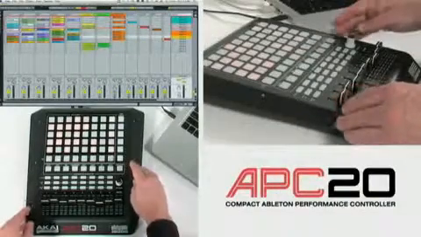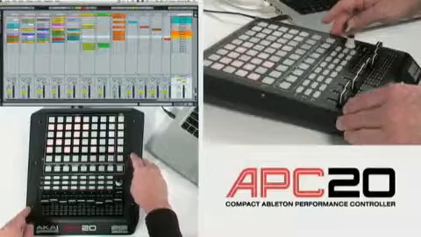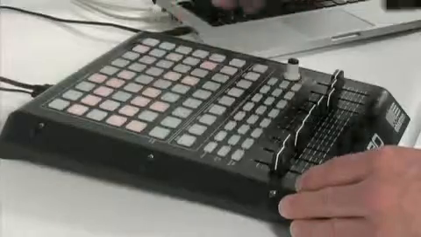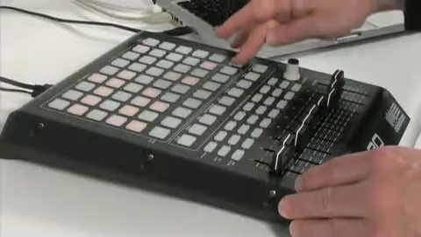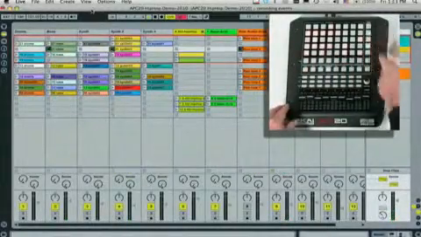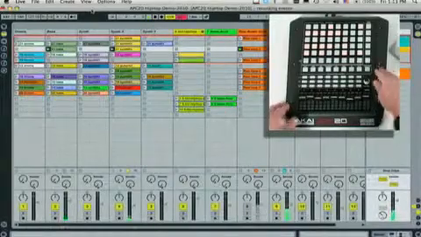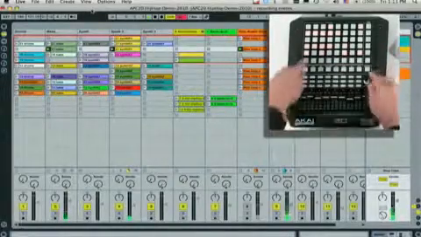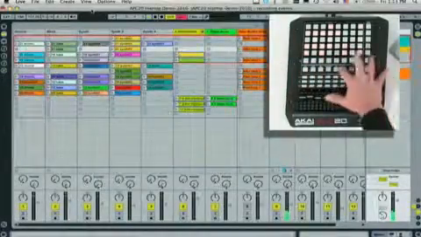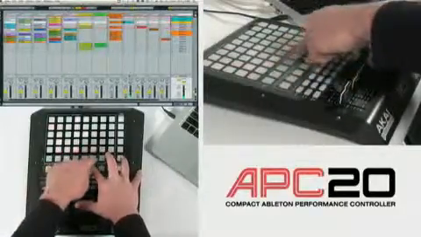The APC20 also has the ability to utilize stop clips and the master stop all clips, and we simply activate that by selecting shift once again, stop all clips, or I have instant control, just like the APC40, the big brother, by just going across, just like that. Move across.